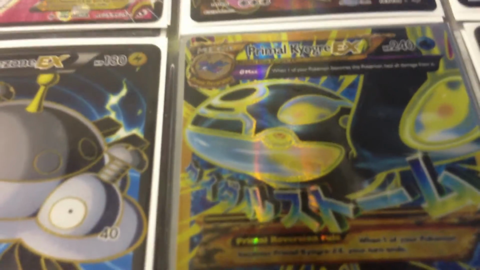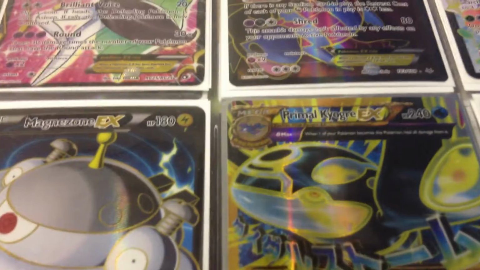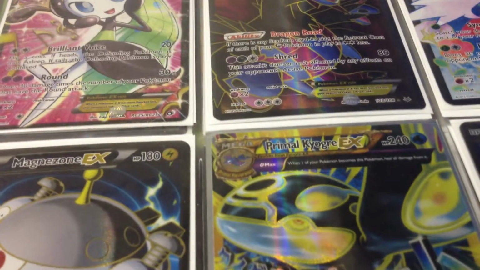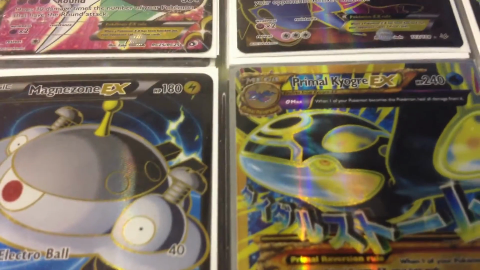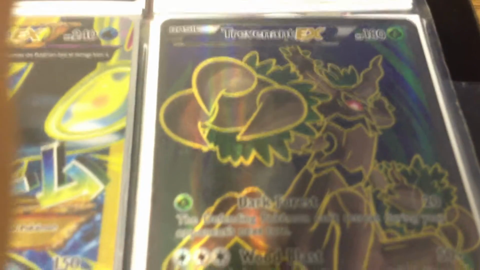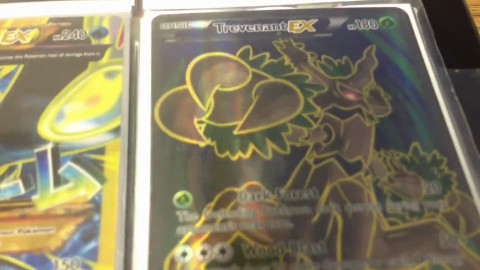Primal Kyogre EX isn't for trade. It's from the new set, Ancient Origins, and I'm not willing to let it go until Ancient Origins isn't as new as it is right now. Just saying, they made new foil cards of Primal Groudon and Mega Rayquaza, as well as this one. Then we have Trevenant EX Full Art. In this same card holder, right beyond the Full Art Trevenant EX, I've got the non-Full Art one. The non-Full Art is for trade, but the Full Art isn't.